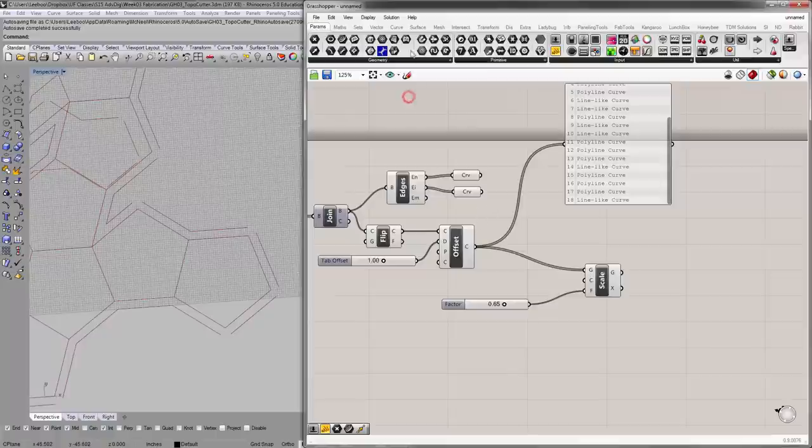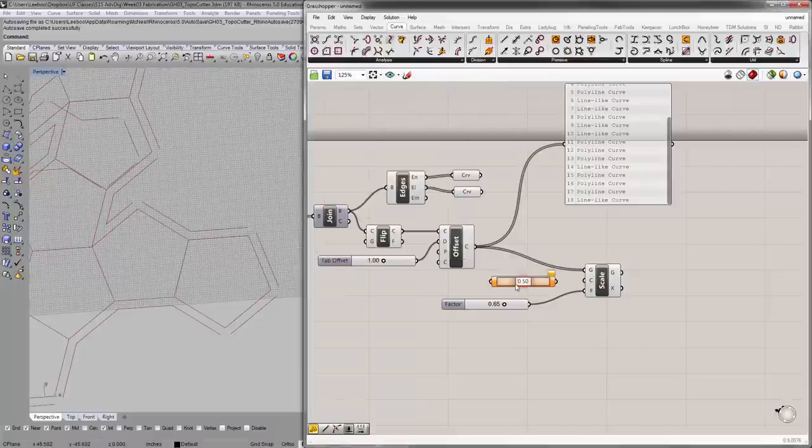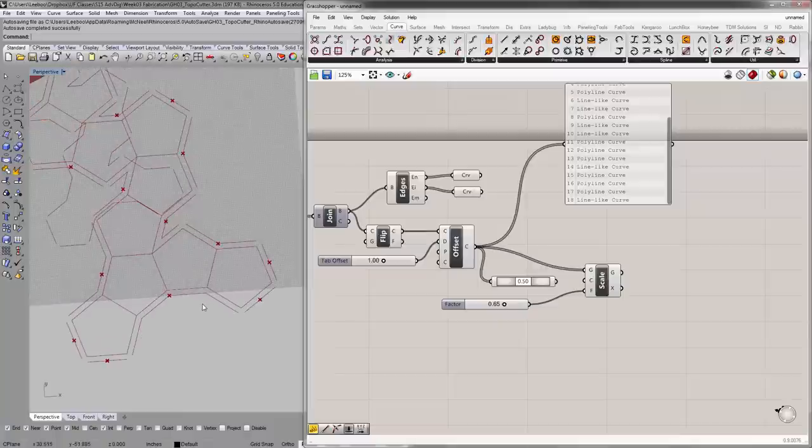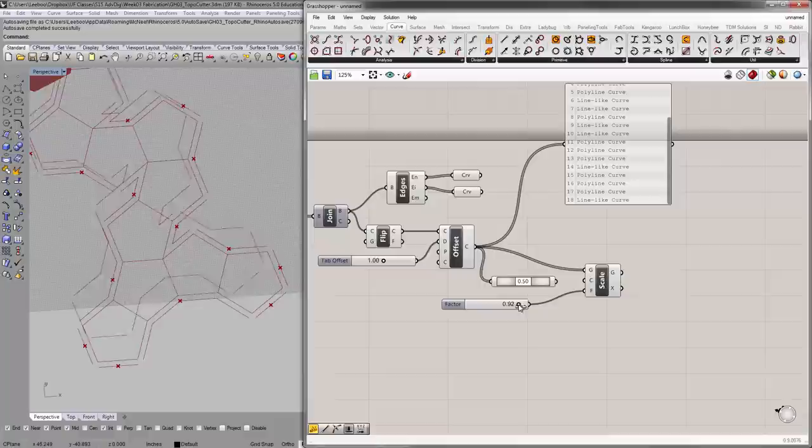Okay, so to do that, we will actually have to go to curve, analysis, and point on curve. Evaluates a curve at a specific location. So this is the midpoint, right? So we find the midpoint on all of these curves, right? Now you have to pay attention to some of these, because for example, that's an individual line segment, right? But this one is actually two line segments, and that's the midpoint. And this is 1, 2, 3, 4 line segments. They've been joined together, right? And so it's sort of messed up.